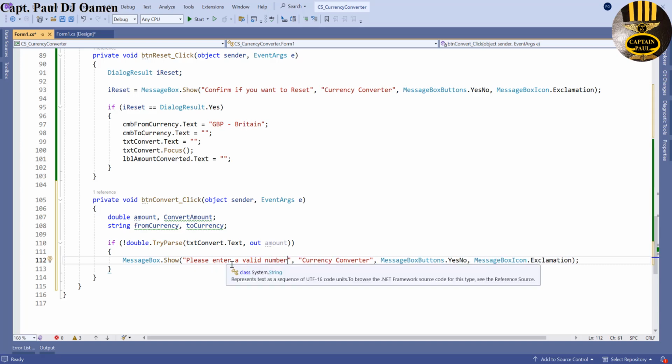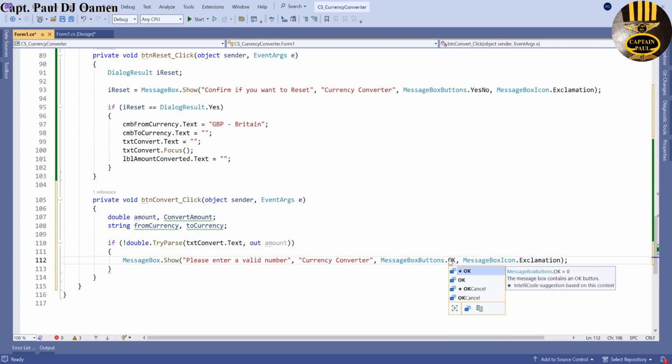Okay, so I have my title in there, and I also change this to okay. There we go. And underneath here, I'm just going to reset the whole system because you've entered invalid data.